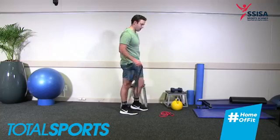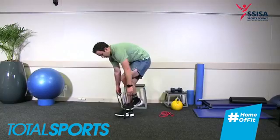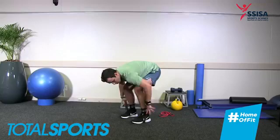Grabbing your band, or your dumbbells. Some of you may be using free weights. Free weights just means a weight that's not a band, so just hanging at your side. Remember, the same rules apply as we've just completed. Feet hip width apart, hands through, grab on either side, straight back, all the way up.